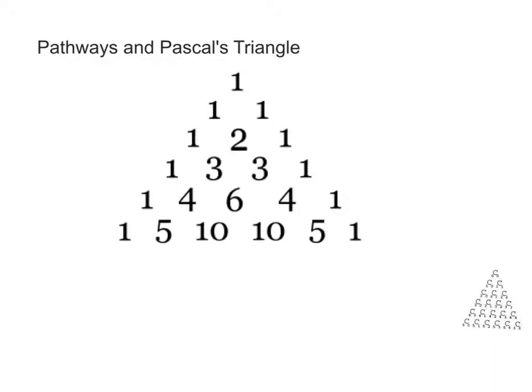So, like I said, there was this mathematician a long time ago. He came up with this pattern, and it's called Pascal's triangle. See, it makes a triangle, and it goes like this: 1, 1, 1, 1, 2, 1, 1, 3, 3, 1, and so on. What I want you to do, and don't give it away if you've seen this before, but try to figure out what the next row would be based on the pattern that you see.